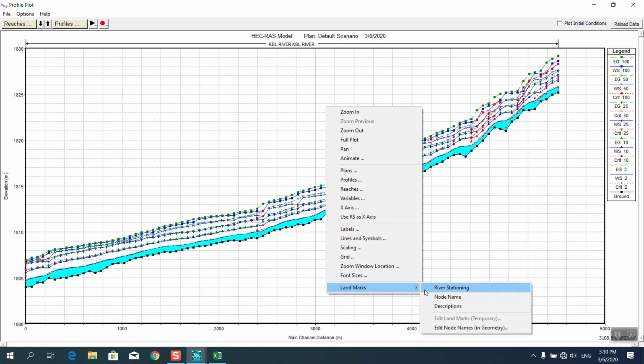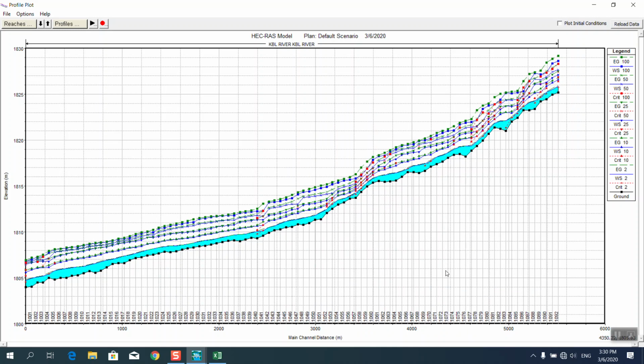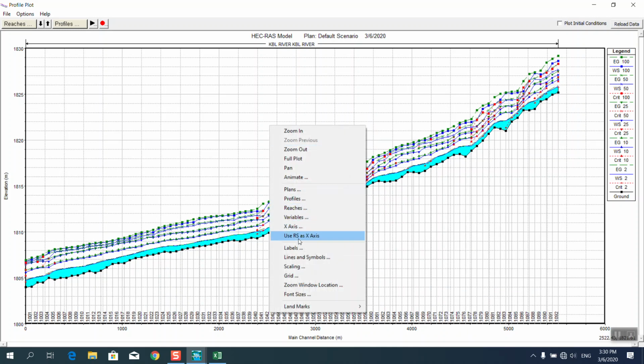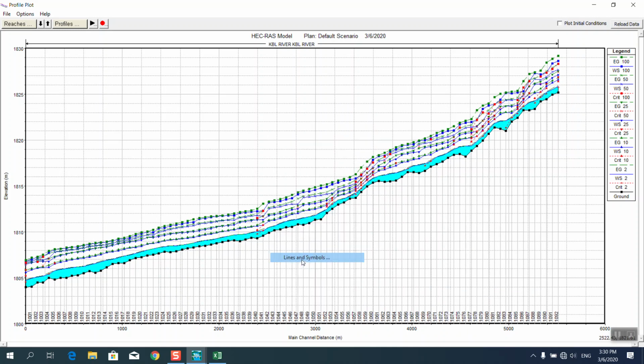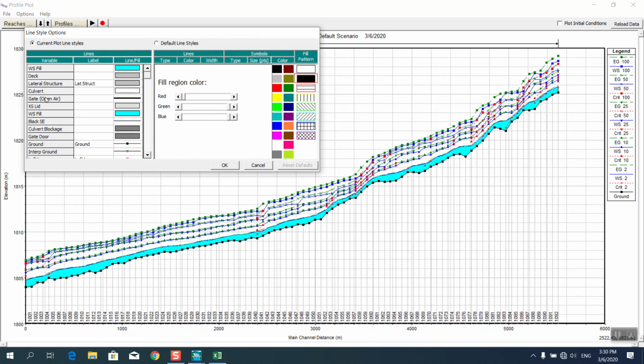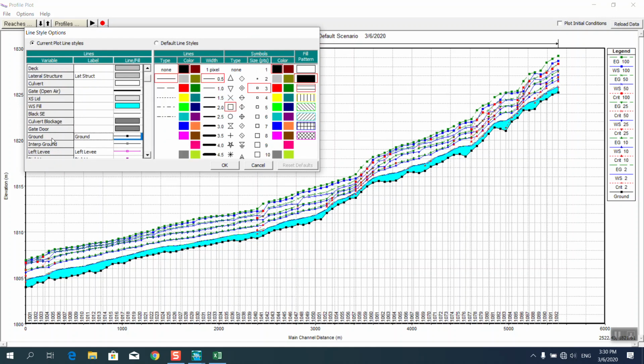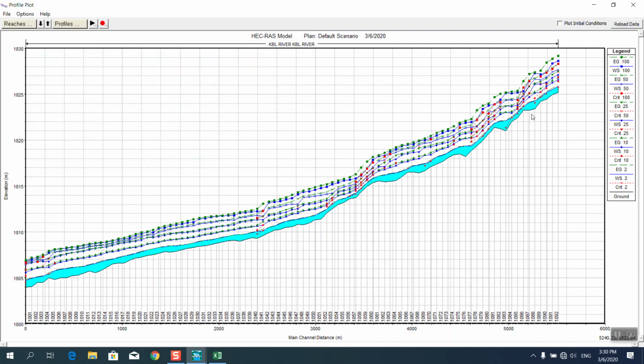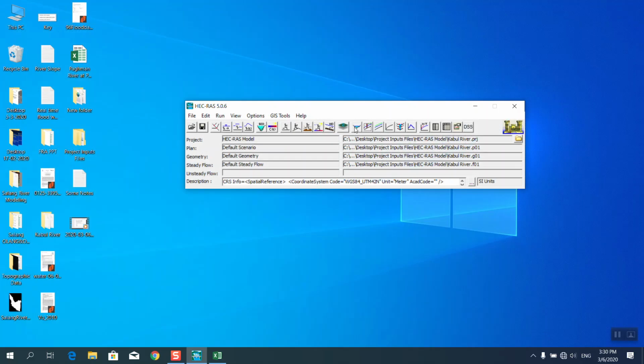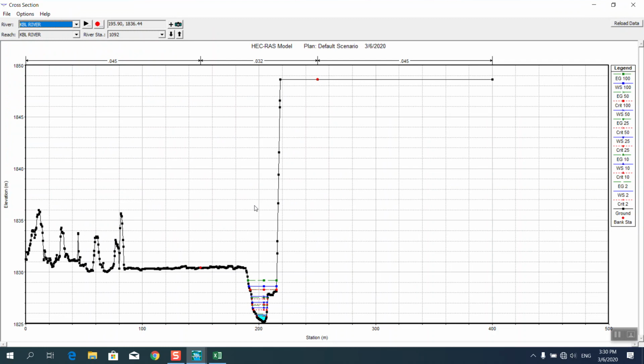We can show the river stationing also, and we can change from ensemble to ground. Okay, too smooth. This is the water surface profile, and also we can see the cross section.